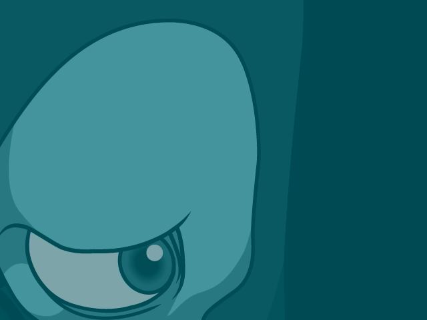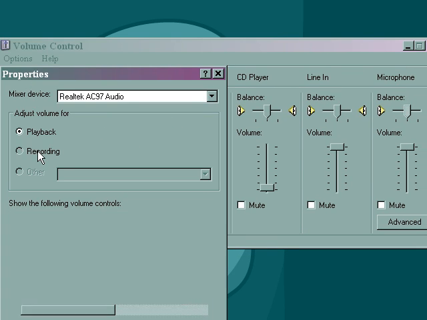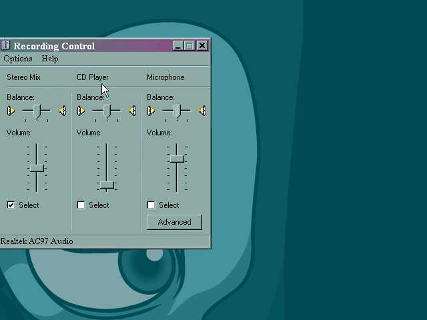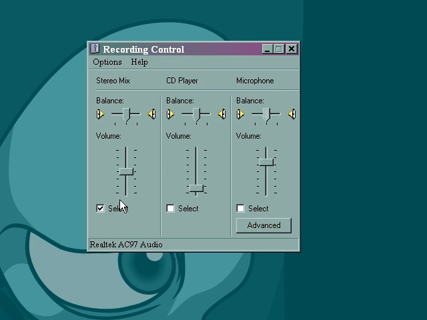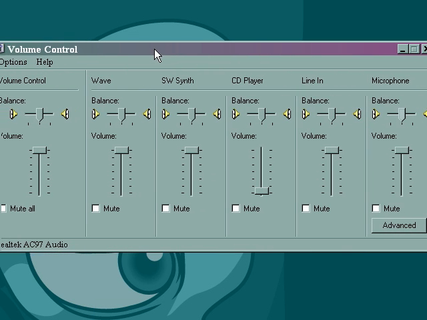So let's do this. And I lost my volume. Okay. We bring up first our volume control panel, go to Options, Properties, Recording, and we select Stereo Mix. And then we choose a level. It can be whatever level you want. I choose 50 because it's right in the middle, so anyone can increase or decrease the volume. Whatever number you choose, stick with it and never change it again for the rest of your life. You will thank yourself.